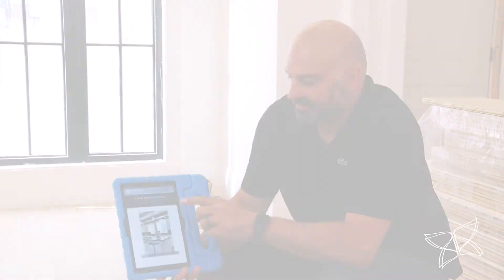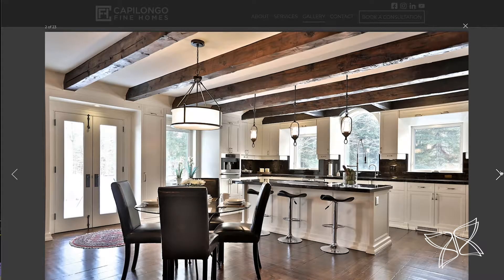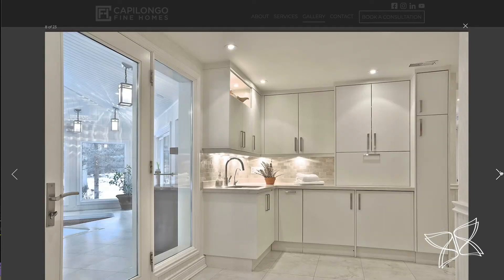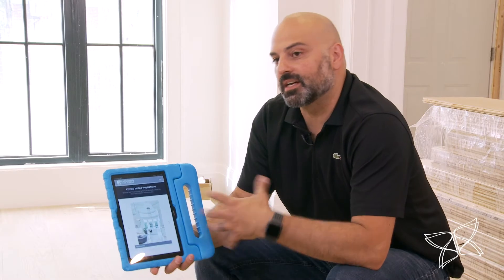An inspirations page, which was really neat — it was an idea that was brought to me and I thought it would be awesome. Instead of showing each house, we end up showing kitchens or nice interiors, and I get a lot of compliments about that. It's very easy, and it's what people want to see when they come to a builder's website, and it's right on the first page.